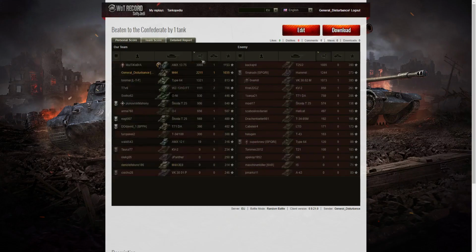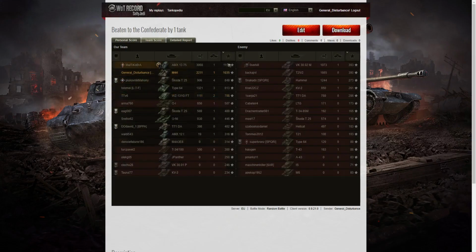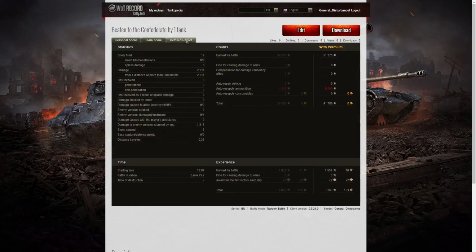Right, on damage, I came second with 2,211 hit points. He came top with 3,068. And that's why he got the high caliber as well. We both managed to get 1 kill, which put us joint 4th on the table. But when it came to base XP, the 1375 managed to get 1,153. I managed to get 1,035, which is not bad and quite acceptable.